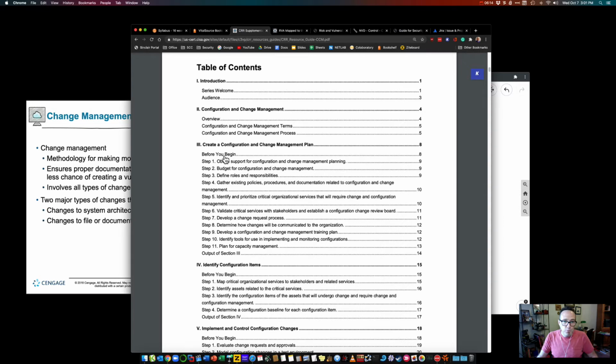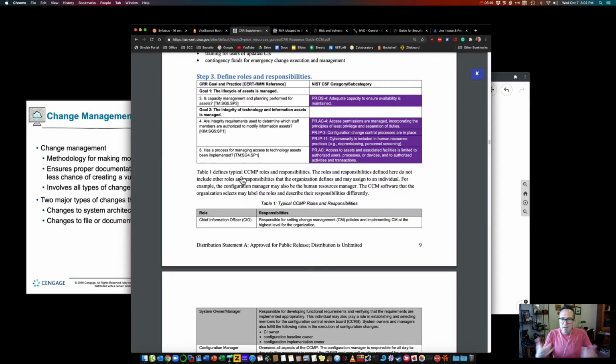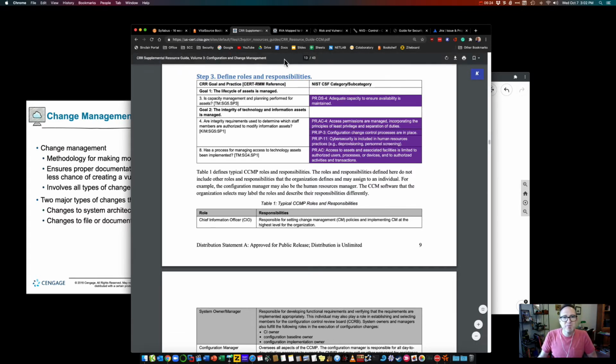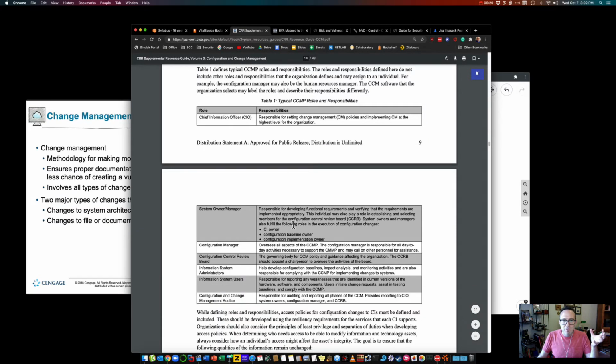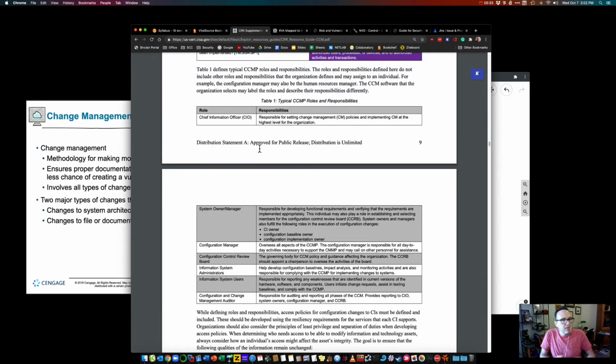You can look for here where you begin, right? Define roles and responsibilities. It's a good point right there. We never think about who's in charge of what, and it should be documented, right? This goes back to the management thing, just a lack of organizational management. Who has the final say-so when signing off on risk?